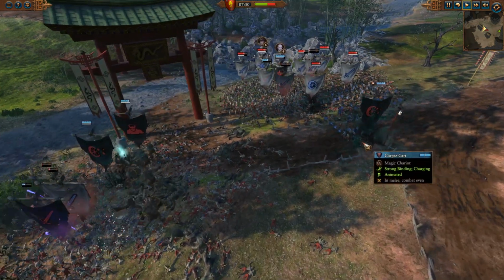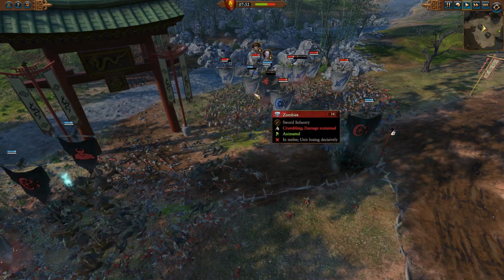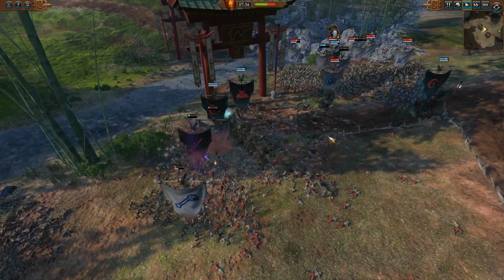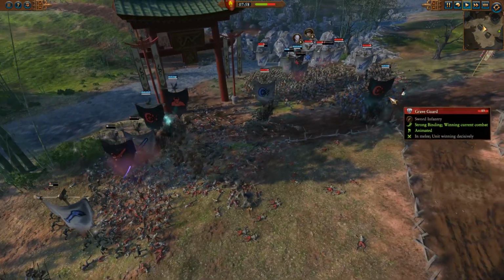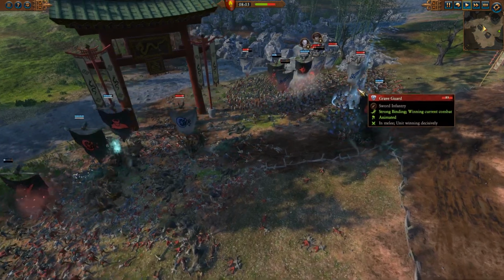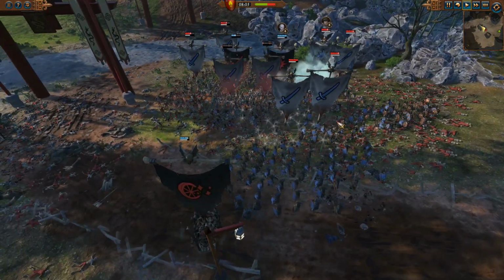I think Mannfred is trying to reposition his corpse cart for whatever reason. I assume he's trying to heal up a zombie unit. I don't think that's really going to help much at this point. Now, he's also just sent in his corpse cart against a unit of Grave Guard, and that isn't going to help. I mean, unless Mannfred's got some plan up his sleeve.